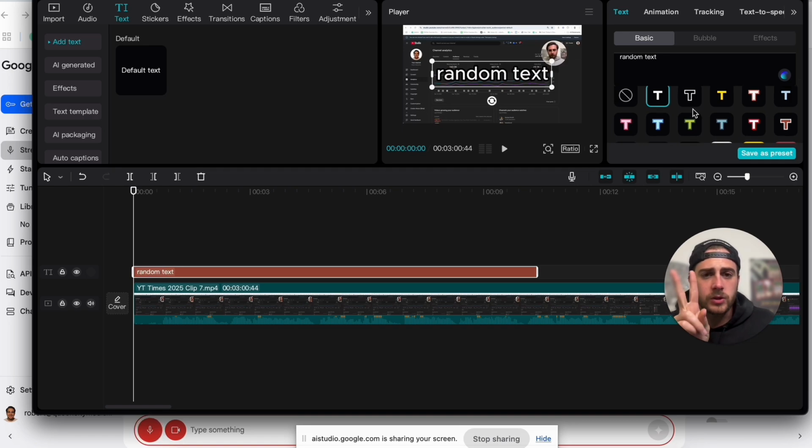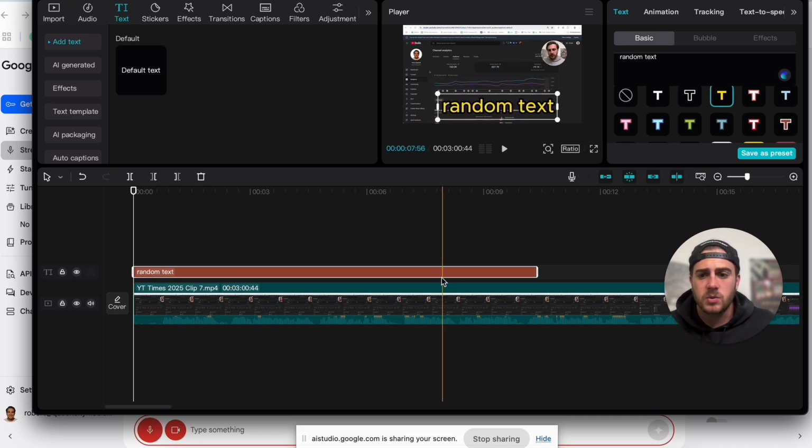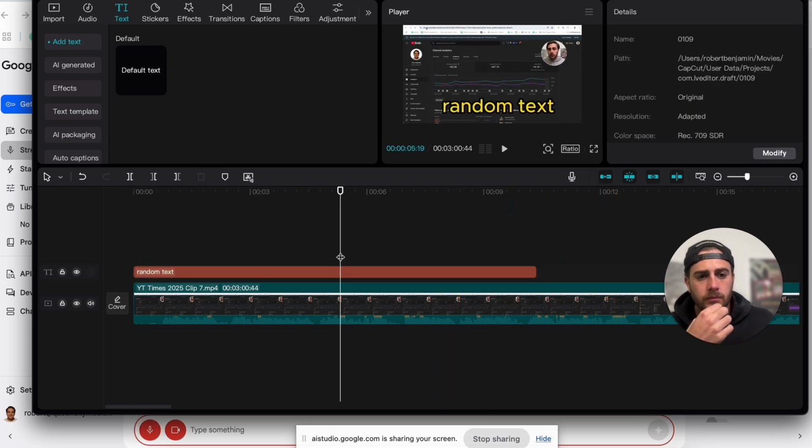Okay, I want to show you two. Tell me which one you think is better. I have this black and white here, or I have this yellow and black. Given the background, I think the yellow text with the black outline is easier to read in this case. Awesome, sounds good. So what other things would you add to this video? Like what other edits do you think I should make to it? There are many things you could add to enhance the video. You could consider adding transitions between clips, adding visual effects or filters, or including background music or sound effects to make it more engaging.